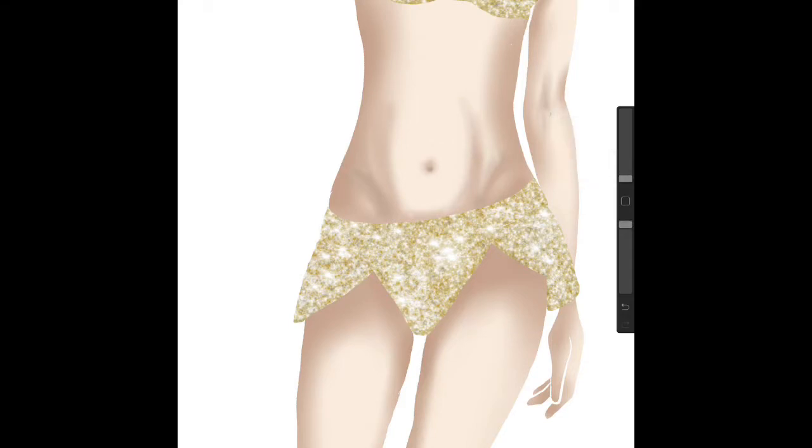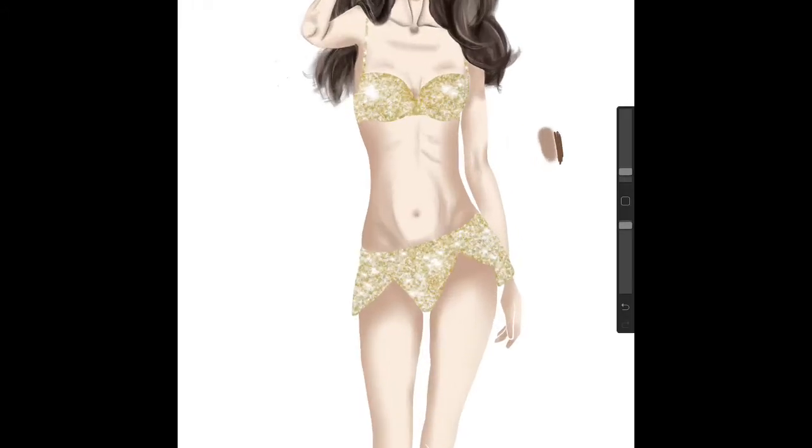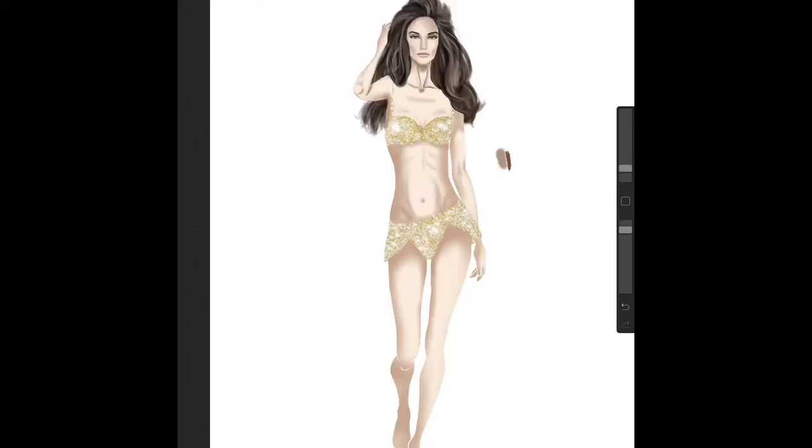I'm going to blend. I'm going to use a thinner brush here. I'm just using the studio pen just to indicate the muscle. But the sharper this line is, the more of a pot belly she'll have, right? So I'm going to blend it a bit. She's going to have a little bit of abs up here, ribs, you can see. She might be a little bit on the thin side. I'm going to blend it in.